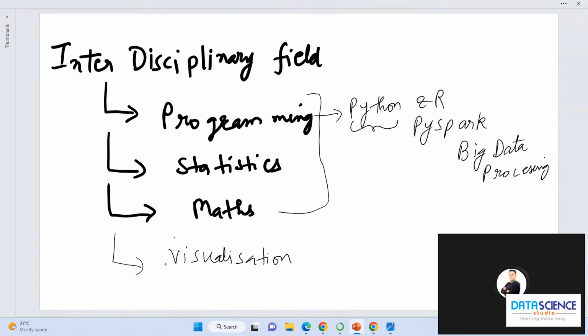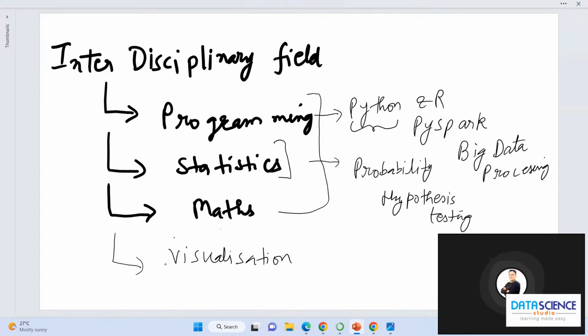is in terms of statistics, we should be very clear with some of the basic statistical concepts. It could be probability, and it could be hypothesis testing. Some of the basic concepts of statistics are very important, and we will be covering all these concepts in our training. And we should also be good with algorithms, which could be regression algorithms, linear regression, logistic regression, random forest, any kind of algorithm.